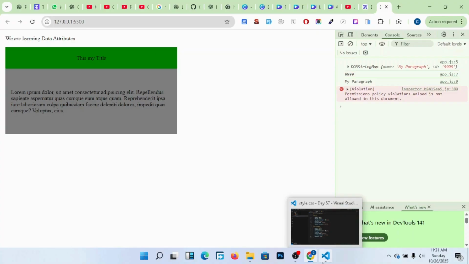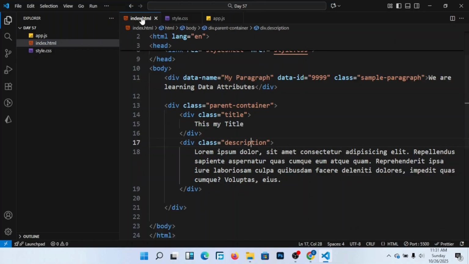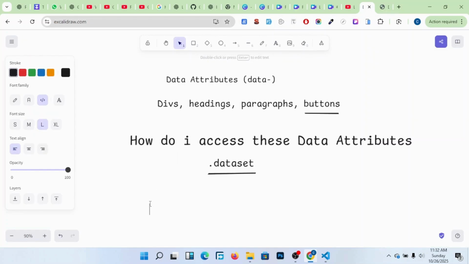Now members, I want you to mark this very well, okay? I hope you are following up to this level. I don't want anybody to get lost. So if we have something like this, a parent container like this, it has this one, it has the description. So by default, we are now on the second example.